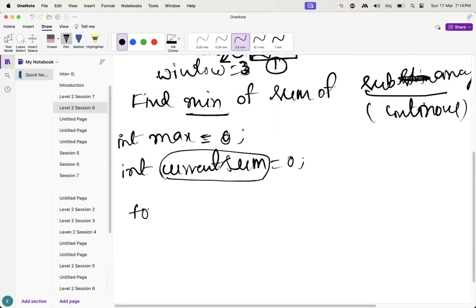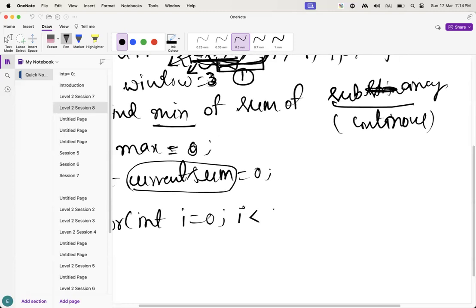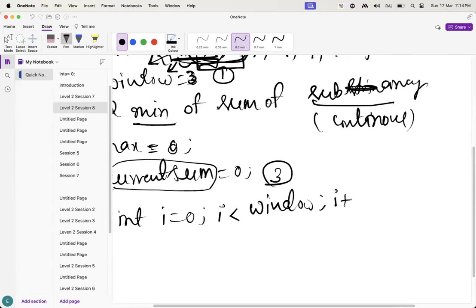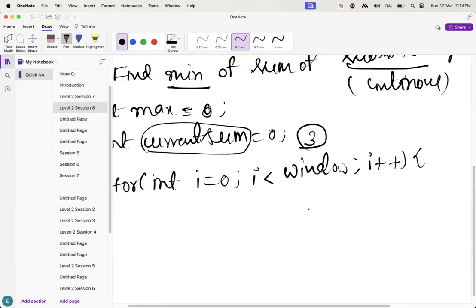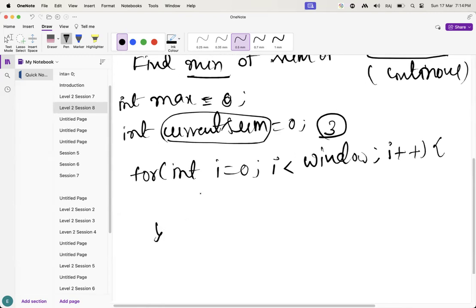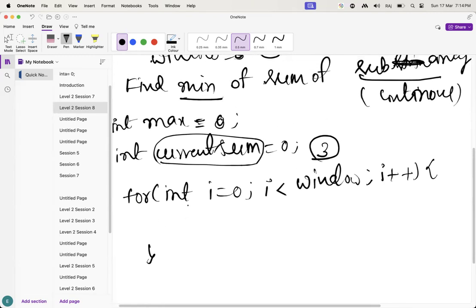So how can we do it? We have to take one for loop: int i equal to 0, i less than the window size, which here is 3, and i plus plus. What do we have to do here, guys?